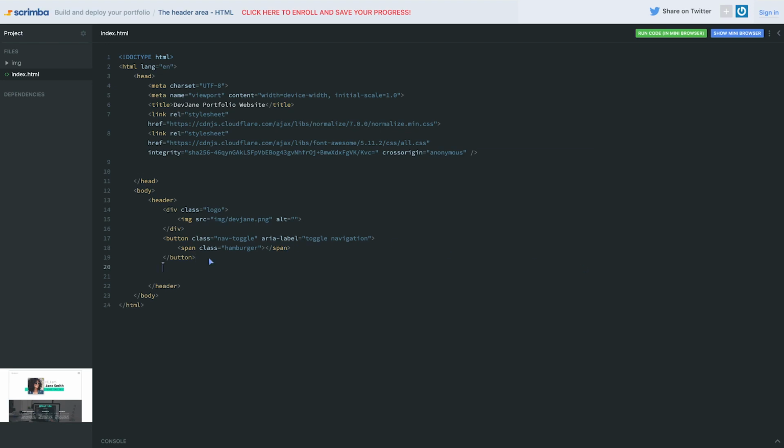Last but not least, in our header, we're going to have our nav itself. And I give this a class of nav, and you might say that's a little redundant, and it kind of is, but it's the way I like to work. So we're going to stick with it. If you don't want to have it, you don't need it. But when I'm writing my CSS, for the most part, I like to be selecting classes and just single classes.